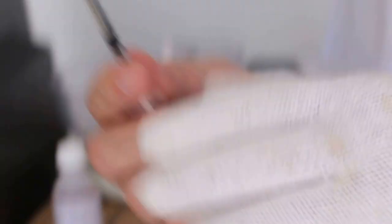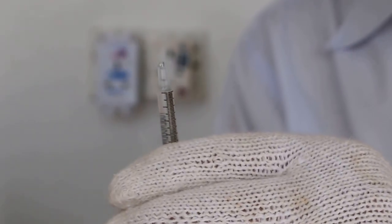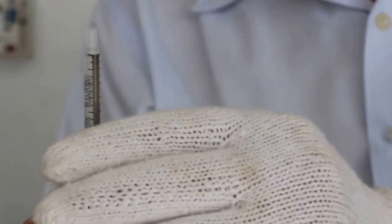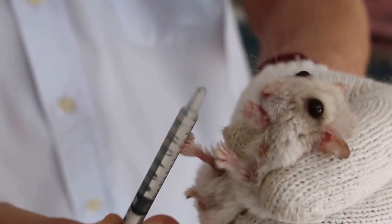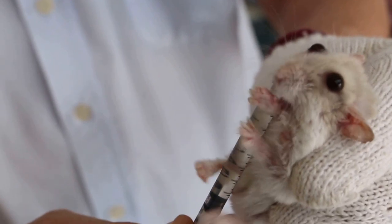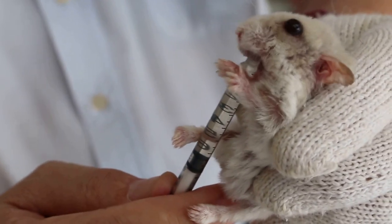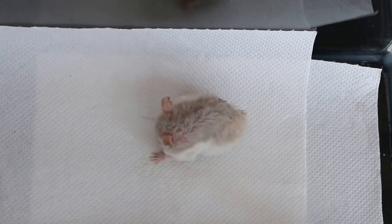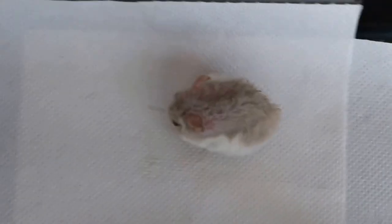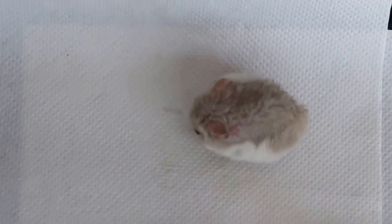Put it down to let it rest a while, then give the other medication — another drop. You can see it's really just one drop. Give one drop first, then bring the hamster up. The best way is to hold it firmly, open its mouth, and put one drop in. And that's it — put it down. Repeat in the evening, two times a day. That's how you medicate a hamster for ten days for the wound — one medication to bring down inflammation and one for antibiotics.